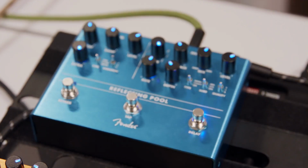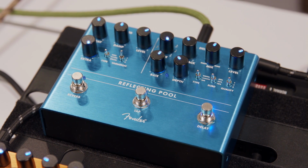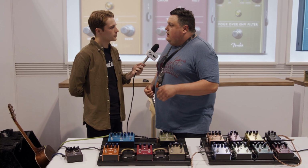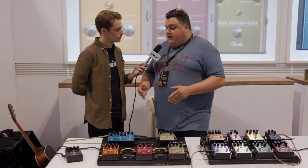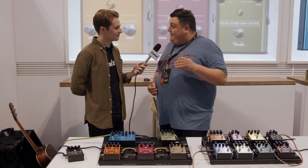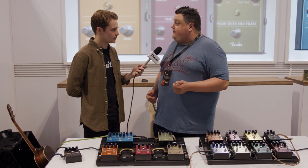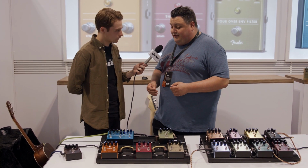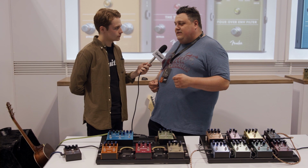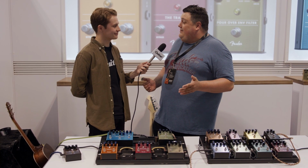The Reflecting Pool is a fantastic delay and reverb, all in one box. Takes the best of what we launched last year in the Marine Layer reverb and the Mirror Image delay, crams them all into one box. We've added tap tempo now, which was one of the things we were missing from the first run of the product. And we've got stereo ins and outs on them. And they've added even more variations inside the box, which is a fantastic thing to see, that there's 27 different delay time settings on the pedal, which is kind of a crazy thing to think about when you get down to it.